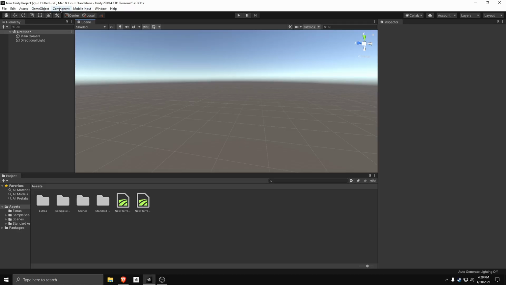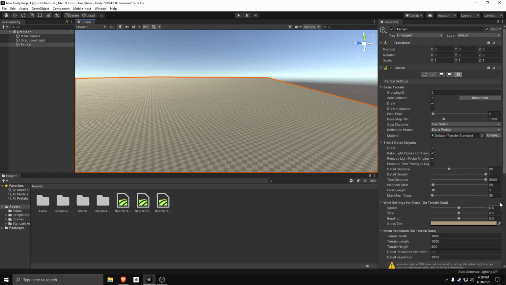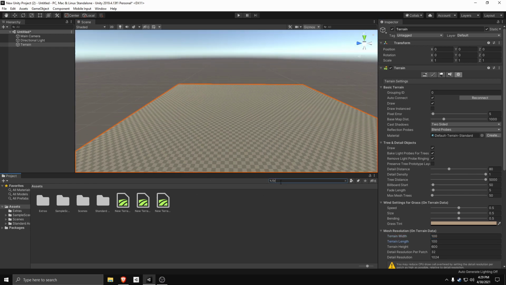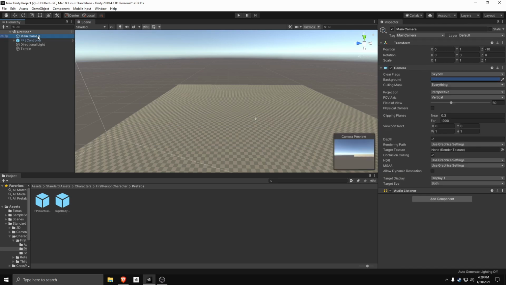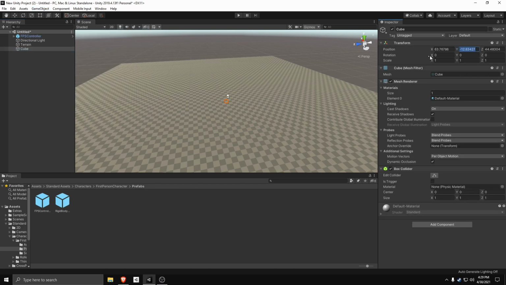Alright everybody, we're going to start with the standard Unity beginning scene stuff. Go ahead and create a new scene and make a terrain. You can resize it to whatever you want. I personally feel like 1000 by 1000 is massive, so I changed it to 100 by 100 for this project. I'm also going to be using the Unity Standard Assets First Person Controller as our character, and we're also going to be making just a regular cube for our enemy.